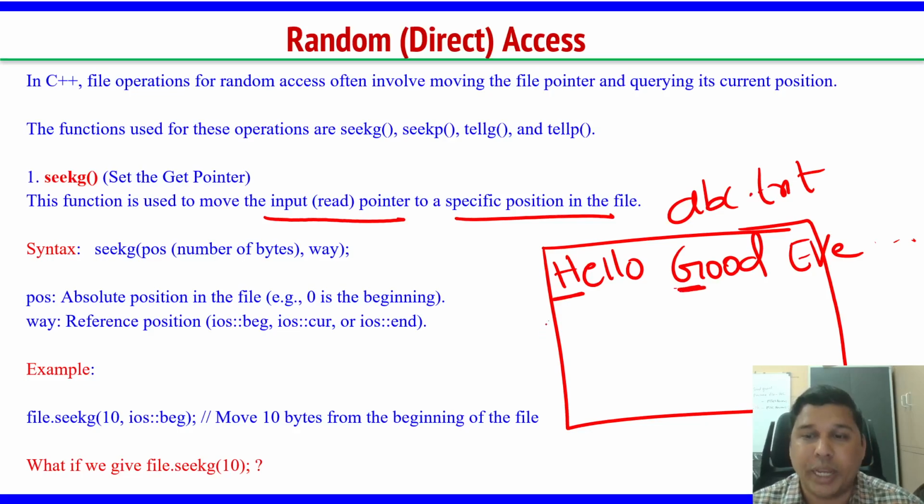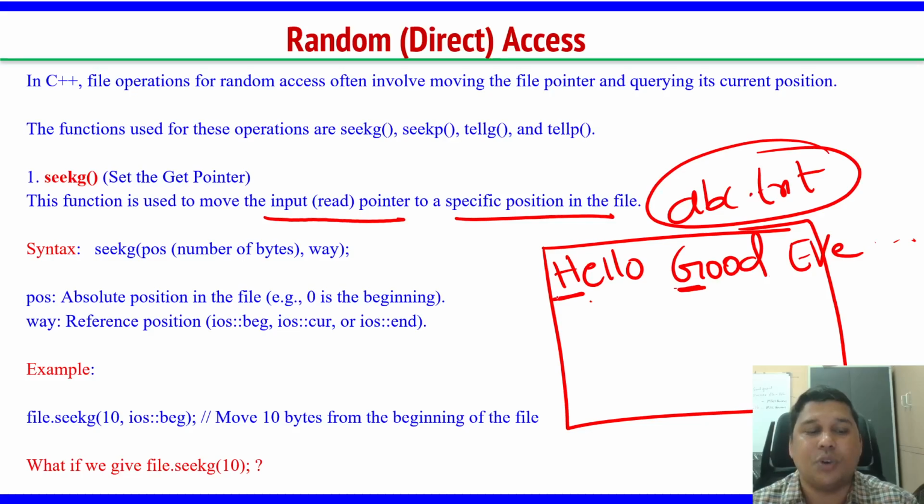Maybe the question could be, this is one direct question which we can expect from use of the seekg. There is a text abc.txt. In that there are some strings. There is some statement, hello, good evening, welcome. I want you to print the first character of each word.